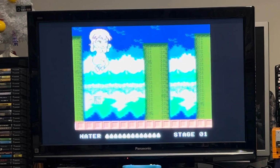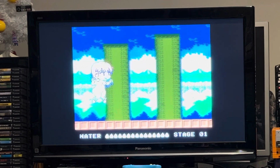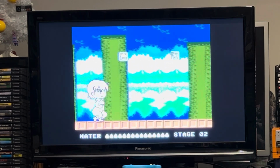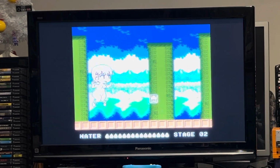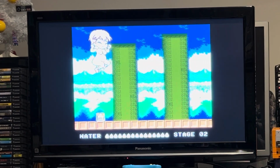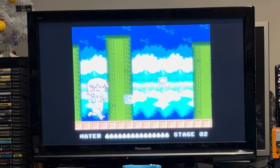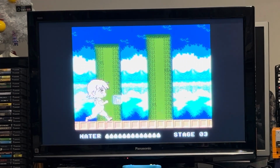I get that. There is some technical mastery here to what they have done, but it's still a very simple game. It's almost a tech demo, if you will. And that's why they were giving it away for free on the Ancient website and why they still are. Like I said, if you Google God of Protectors and you go to Ancient's website for the God of Protectors 3DS game and you scroll all the way down to the bottom, there are download links for both the English release in North America and the Famicom Japanese release.